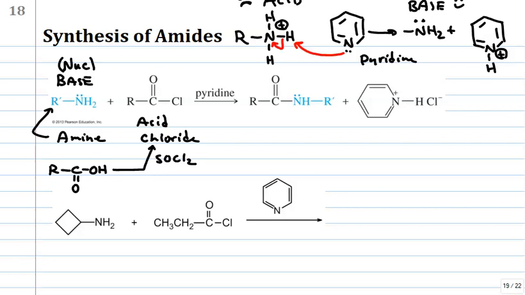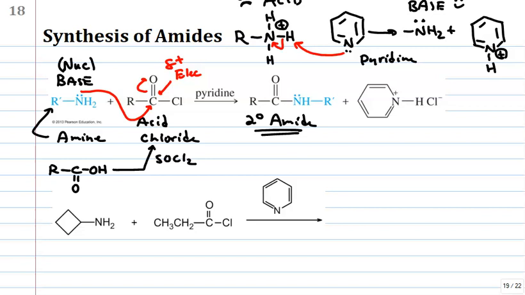This is another example of a nucleophile attacking an electrophile. This carbon of the carbonyl is electrophilic. It has a good partial positive charge. And not to do the mechanism right now, but this will attack here. This will move up. And then eventually the chlorine is going to be a good leaving group. And so what we've just done here is we have made an amide, and it is a secondary amide technically.